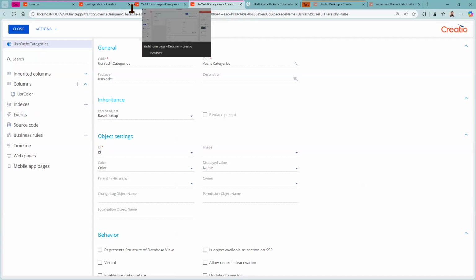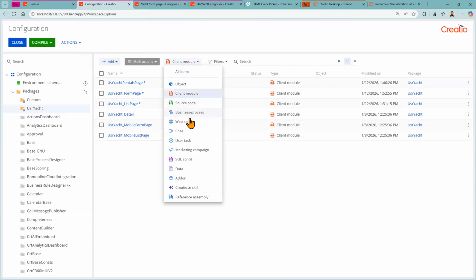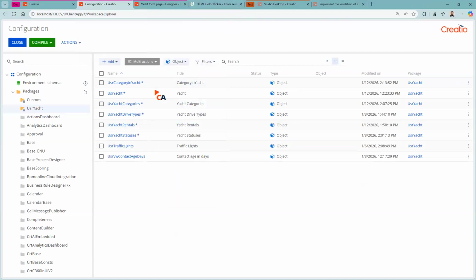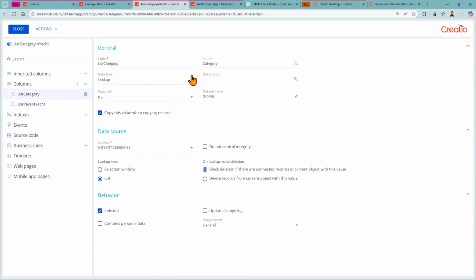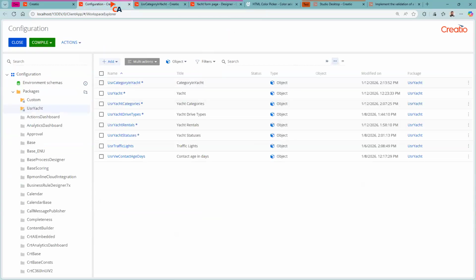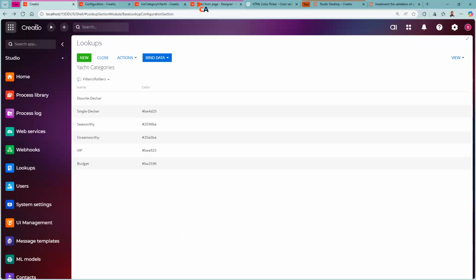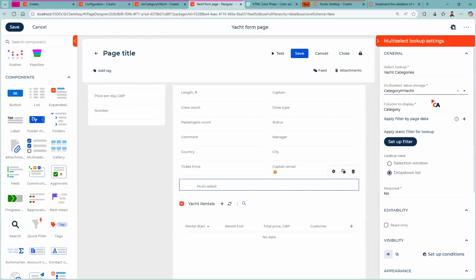Oh, this is the wrong one, sorry. Show me the value in the column called category in this column. Because it's a foreign ID, entities work with key value pair, so the user will actually see the displayed value and the color of the displayed value.